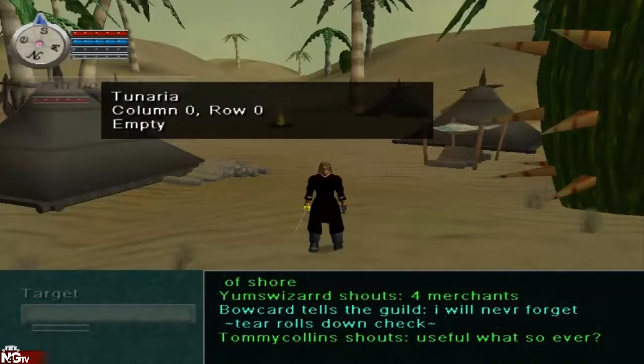Okay, so here you can see the column and the row we're able to select through. And there are all sorts of different places that we can go to.